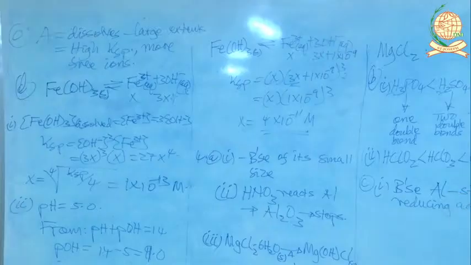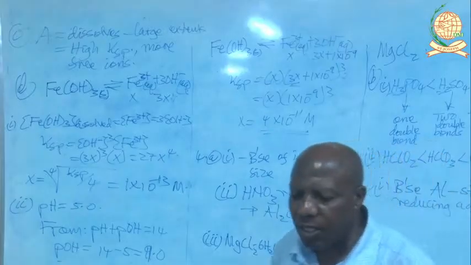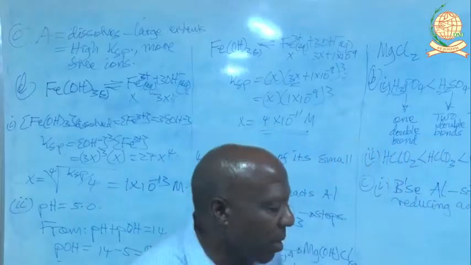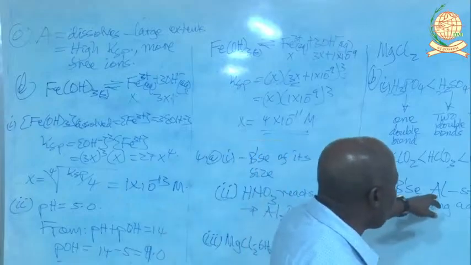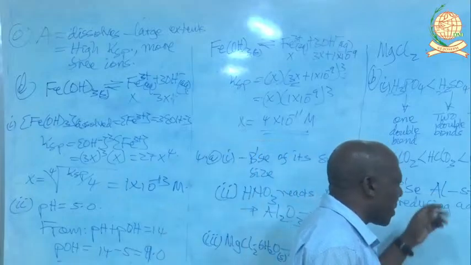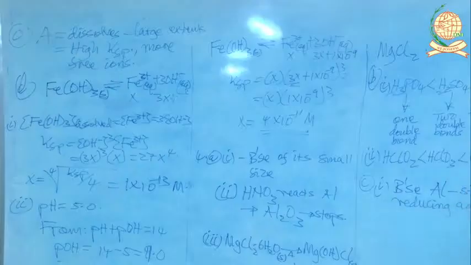For example, in the extraction of iron in the blast furnace, carbon is used as a reducing agent. But if you apply this to extract aluminium from bauxite, you cannot use any reducing agent, because aluminium itself is a strong reducing agent as compared to copper, which is a weak reducing agent.